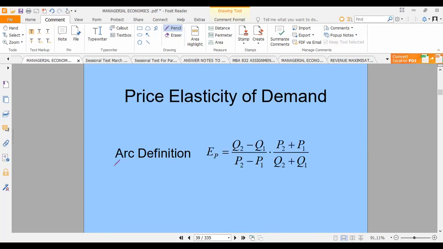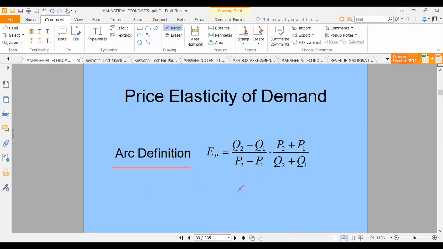So there's also what we call arc price elasticity. This is simply the elasticity that occurs within a range of prices. It's simply the difference in the quantity over the difference in the price, times the summation of the prices 1 and 2 over the summation of the quantities. So these ones are the same formula, except that here we find the differences and here we find the summations. So how much elasticity do we have from point A to point B? It gives you as a firm the range within which you can navigate to ensure that your prices are either elastic or inelastic.